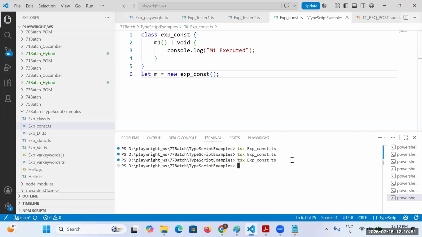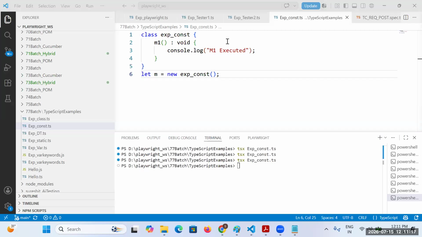Understand the concept here. While working with our regular methods, you created the method, you created the object. But to get that result, it's mandatory that you call that particular method.